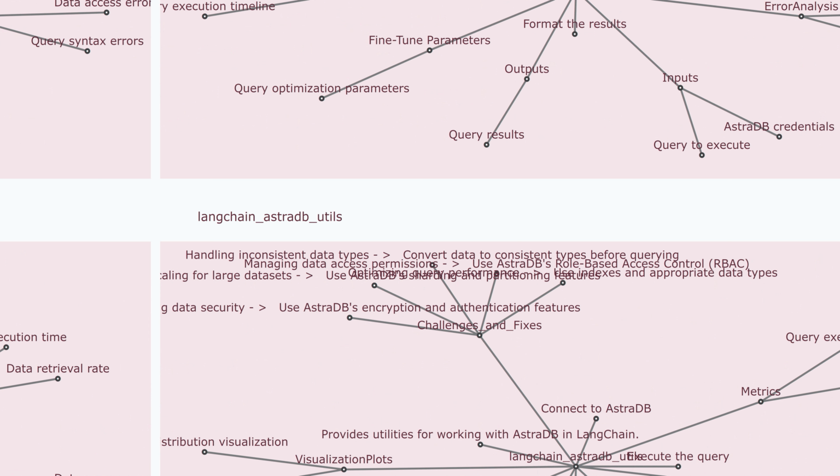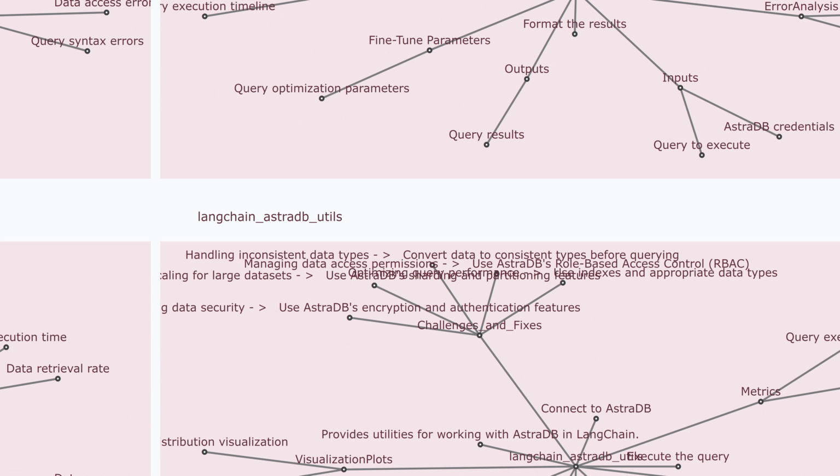Challenge 4: data transformation errors. Sample use case that resulted in challenge 4: an error occurred during the conversion or processing of the query results, such as formatting issues or type mismatch. Fixes to challenge 4: review the data transformation logic and ensure that the data types and format are compatible. Consider using data validation techniques to identify and address potential inconsistencies.